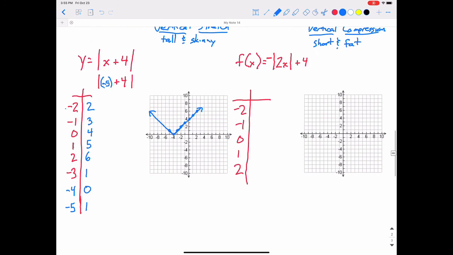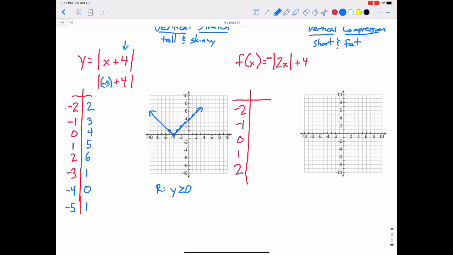And notice again that the vertex point has moved 4 units to the left. We may have predicted it moved 4 units, but it may be surprising that it went to the left, even though it says plus 4. And again, we'll talk about that later. Domain's all real numbers. The range, no change on the range. It is still y is greater than or equal to 0 because we did not move this vertex point up or down at all. It just moved left and right, but still has a y value equal to 0.